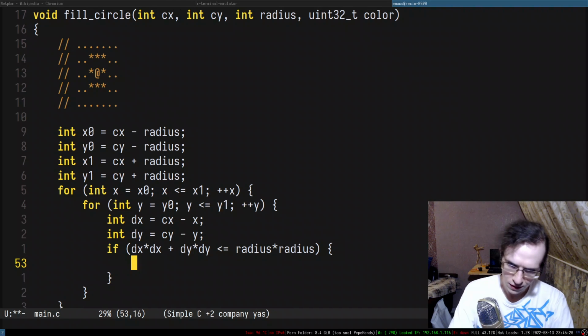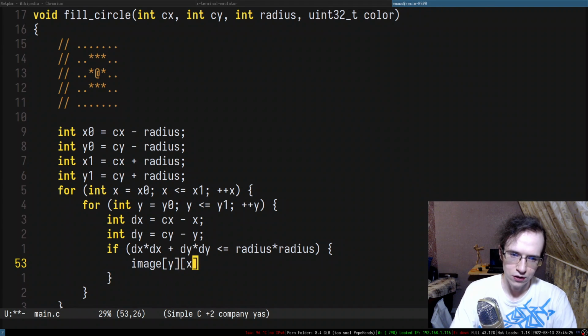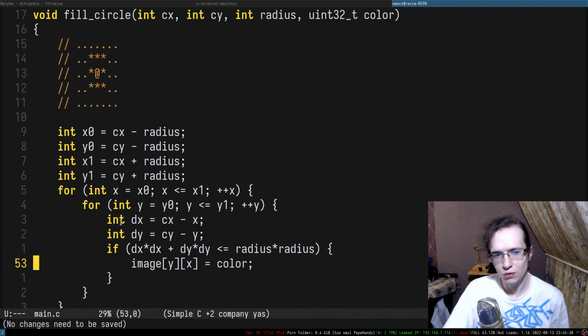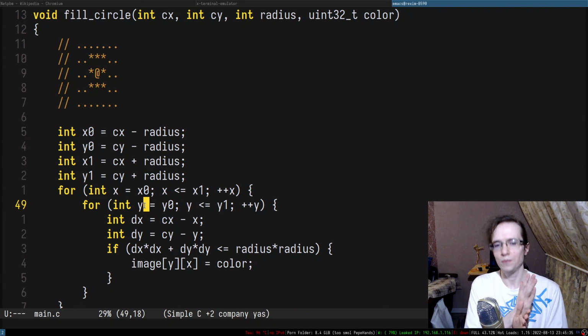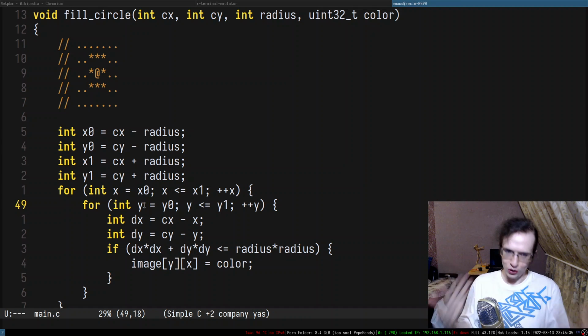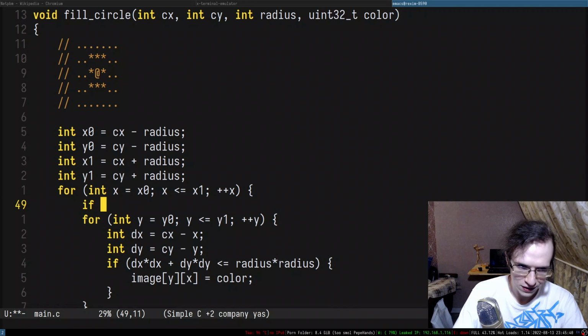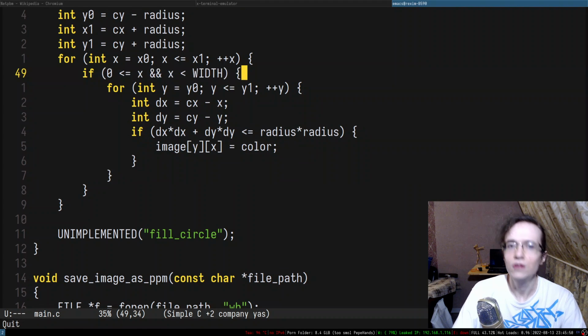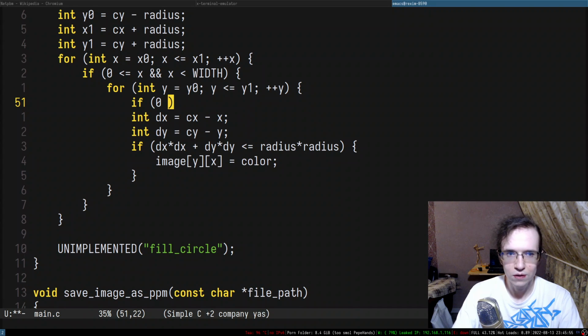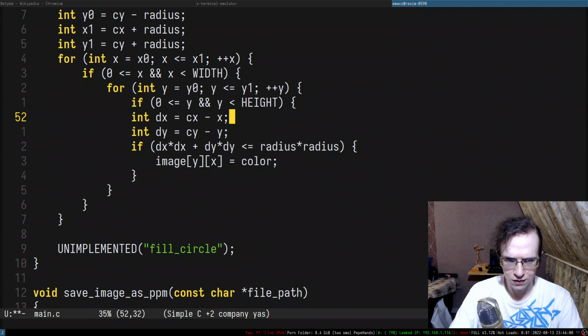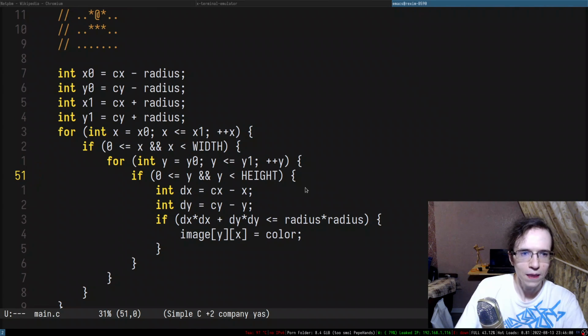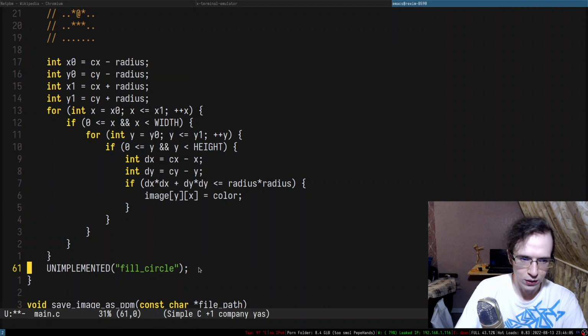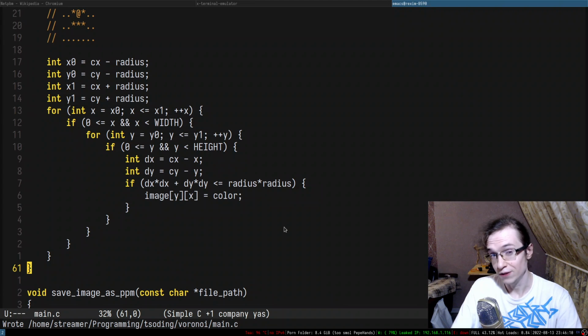So yeah, and if it's less than the radius, we have to just go ahead and essentially put this thing in there. But here's an interesting thing. x can be completely outside of the image, so we need to check for that as well. So how are we going to be doing all of that? If x is between this thing, only then we're going to go for this specific row. And within this entire thing, if y is within this entire thing, only then we're going to do that. There we go. So that should be pretty straightforward. That way we managed to render the circle, hopefully. We haven't tested that yet. We'll see, we'll see.